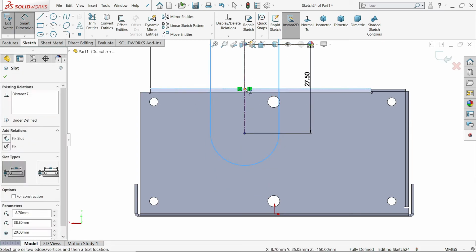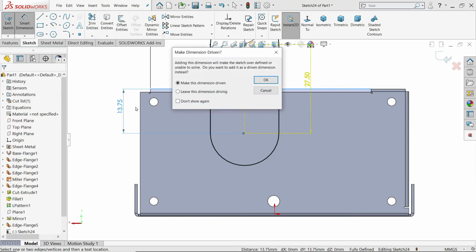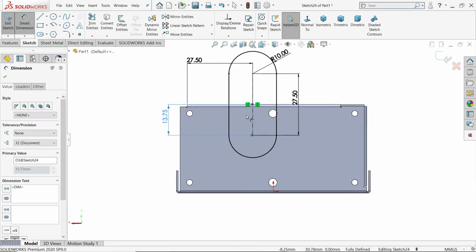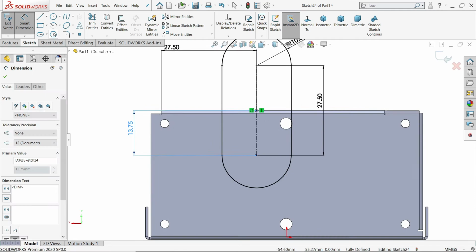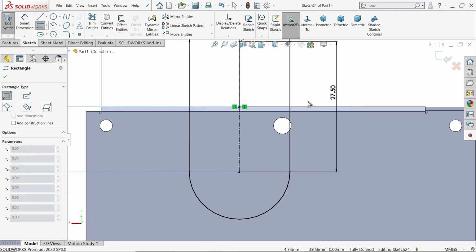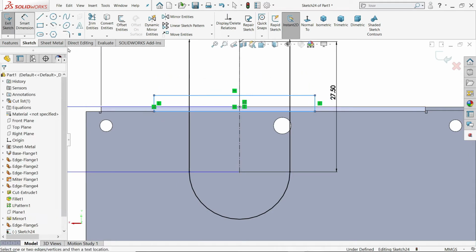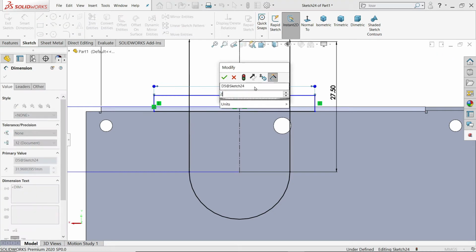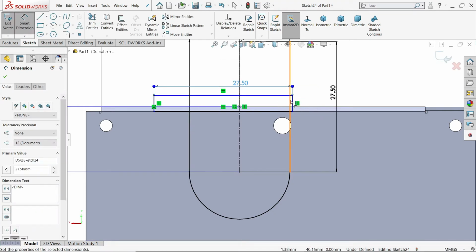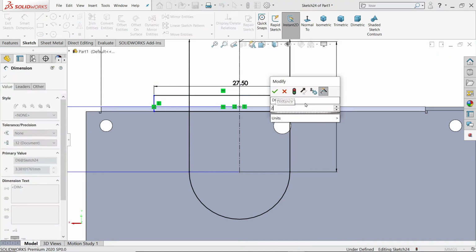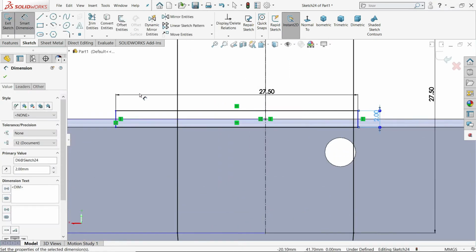Now this distance we will keep same, and even though let's say corner rectangle, we want to cut here also. (27.5), 2 millimeter.